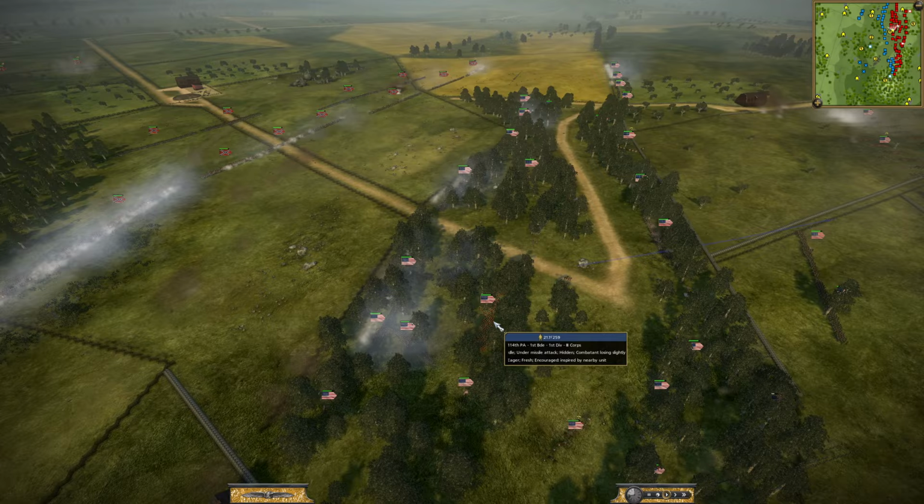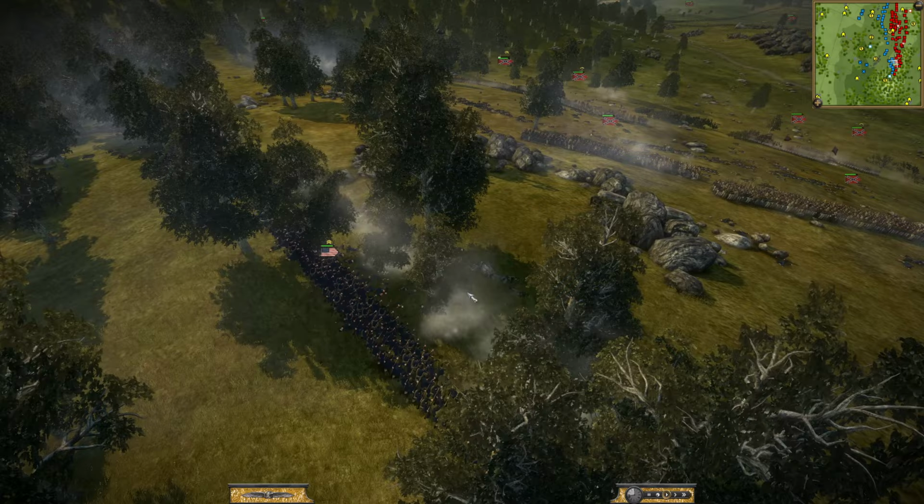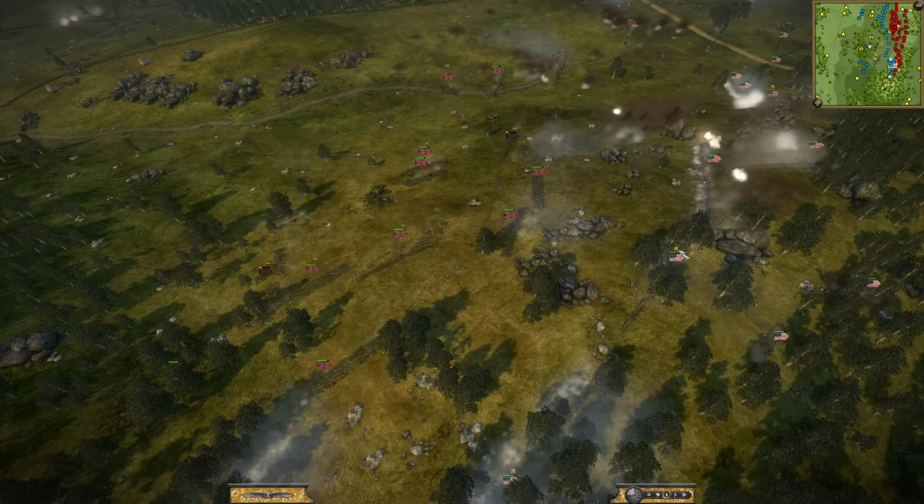There's definitely a lot here, but they don't really seem to be focusing too much. They have one long line with a couple units in reserve, but the majority of their attack seems focused here. We are breaking them though, taking out yet another, routing another, but it doesn't even matter. They just have so many extras ready to take over.